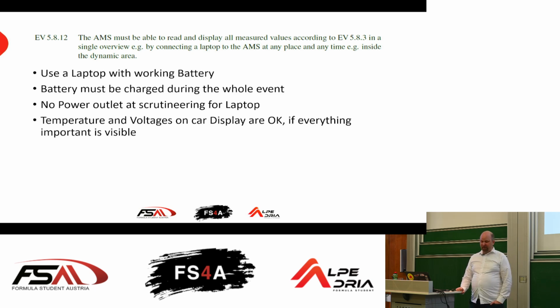You must be able to read out the voltages during testing and during the endurance. If there's an AMS error, you have to know what the problem is, and then you need your laptop. Or you have some other kind of device, some tablet, or you can do it by Bluetooth with your phone. That's all suitable, but it has to be mobile.